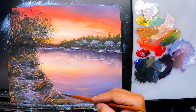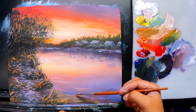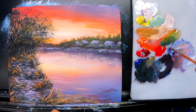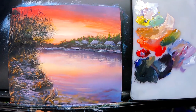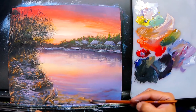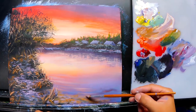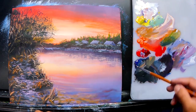Just experiment with some color here for the sand, the soil, this part. Then some purple, the blue, the red, just add white. This color, just add more white. Some Rushina again. Then some dark color, the blue and the black.